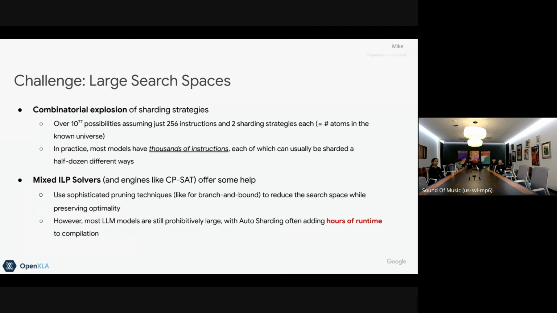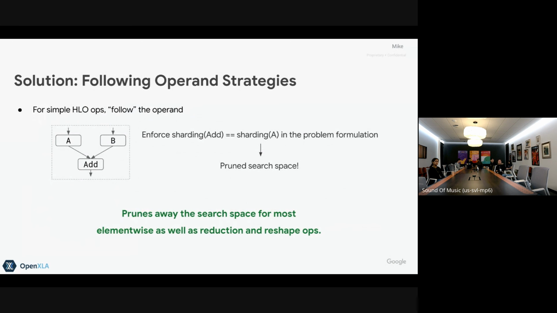Now, while we do use an ILP solver, specifically the CP-SAT solver that the Google OR-Tools team also releases publicly, and this solver will use a lot of fancy pruning techniques such as branch and bound, symmetry elimination, all of those things to get the search space smaller and to get to the optimal as fast as possible. Despite all of that, as said, auto sharding will increase compilation time, and we have seen models take several minutes to even a couple of hours to run to completion. This is something that we are actively working towards, and I'll have a little bit more to say later in the slideshow. Next slide, please.